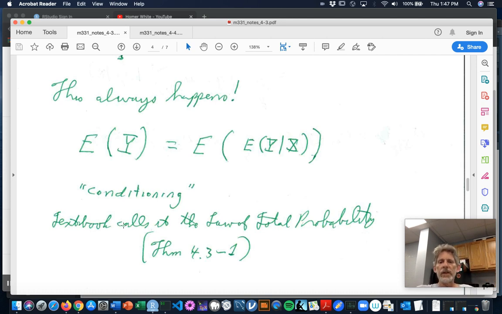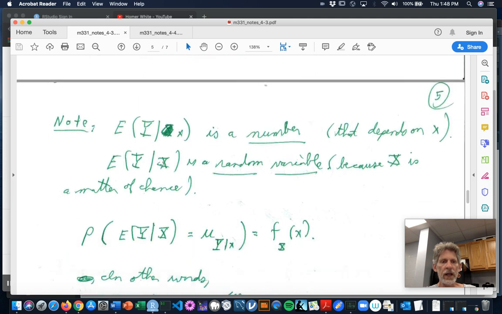Sometimes when it's tough to find the expected value for a random variable, if you can set up another random variable, and then between the two of them have a bivariate distribution, then you can condition your mystery random variable on the other random variable, find the expected values for each of those conditionals for all the different values of capital X, and then take the expected value over the capital X variable. And that'll give you the expected value for your Y. So we'll do some applications soon.